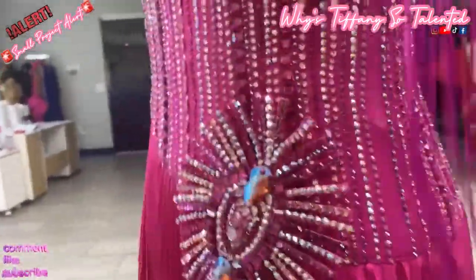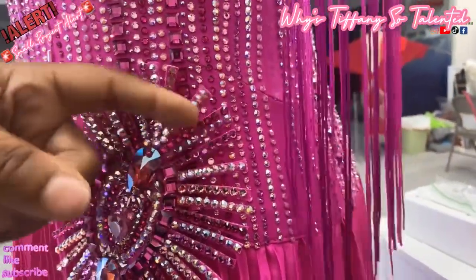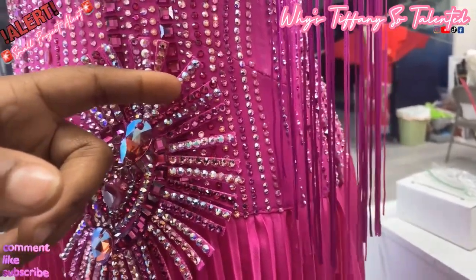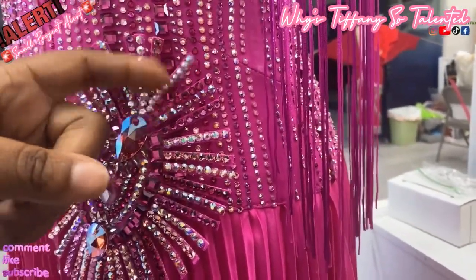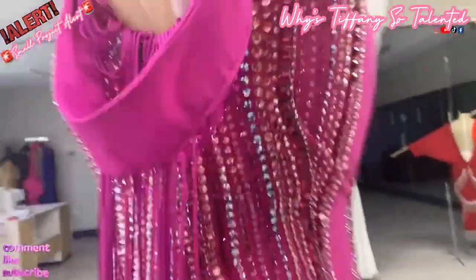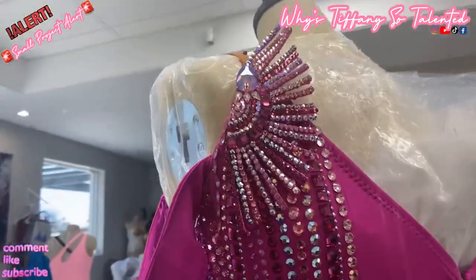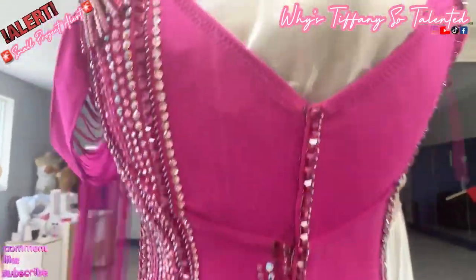I might put a bar just behind it to make sure, because you see like this one is moving just a little bit too much for my comfort. And I don't know how the longevity is gonna be with it just doing that. So I might put a bar behind there. Do that sleeve. I think that one is fine. This one is fine. So let me jump right back into these lines on the back.